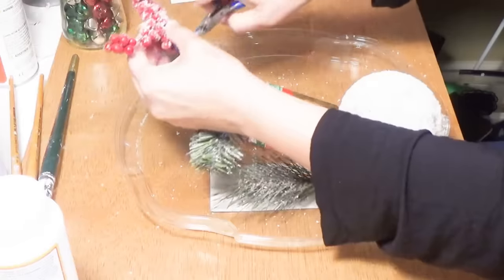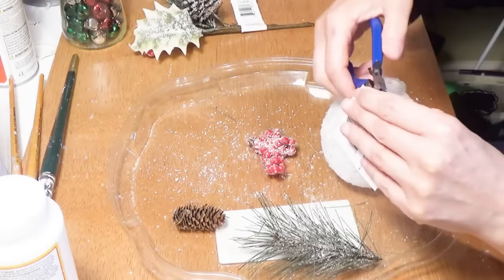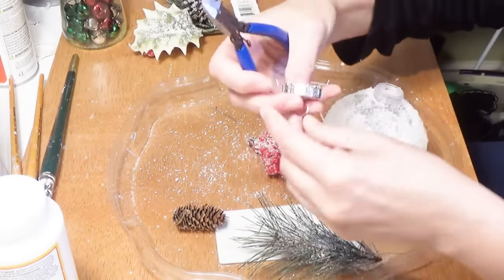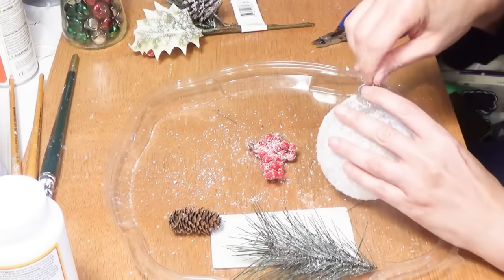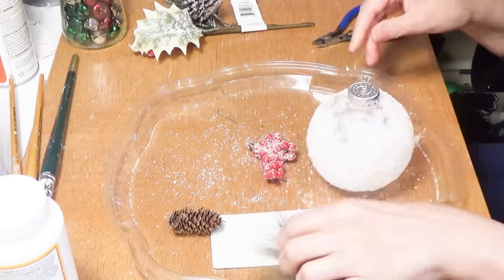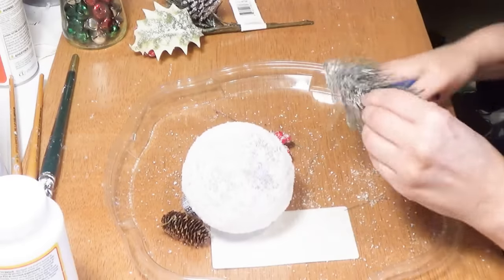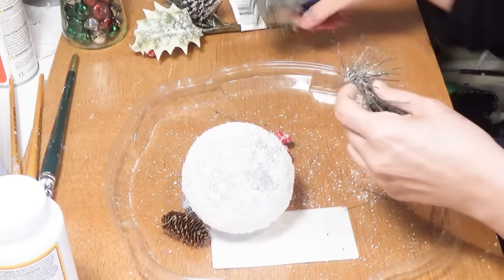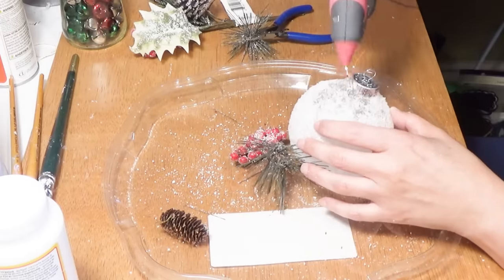So the first thing I did was I took this Dollar Tree Christmas pick and cut it apart. Now, I used the same plastic ornament that I used for the snowman, just a different one. I did it the same exact way. Mod Podge and the Epsom salt, same exact thing. And I am taking that Dollar Tree pick and just cutting it apart and making my own embellishment right at the top.